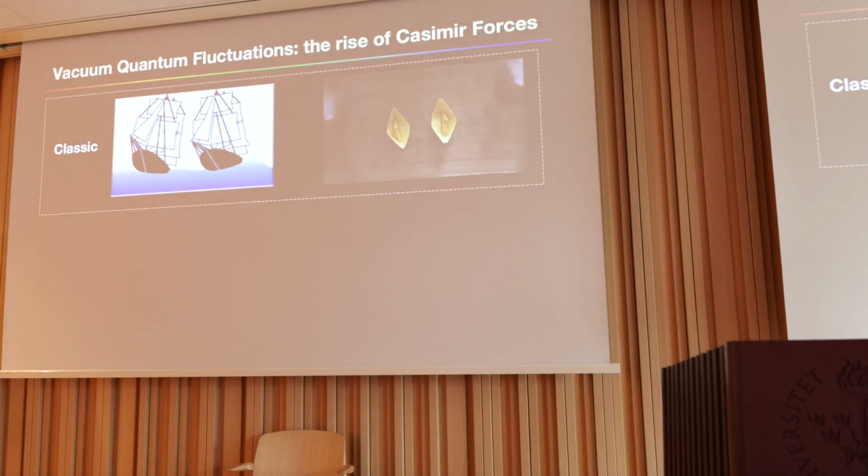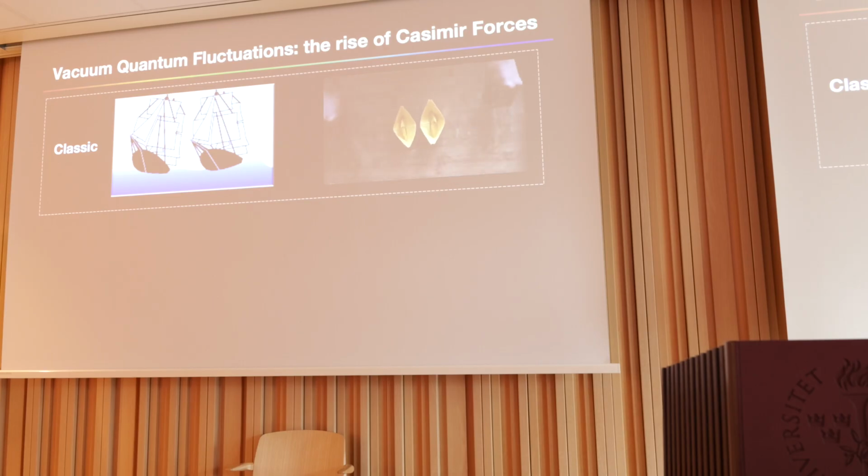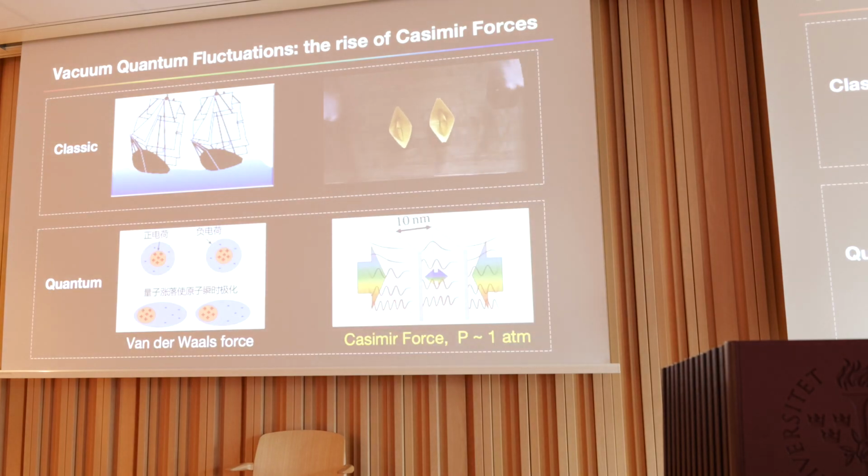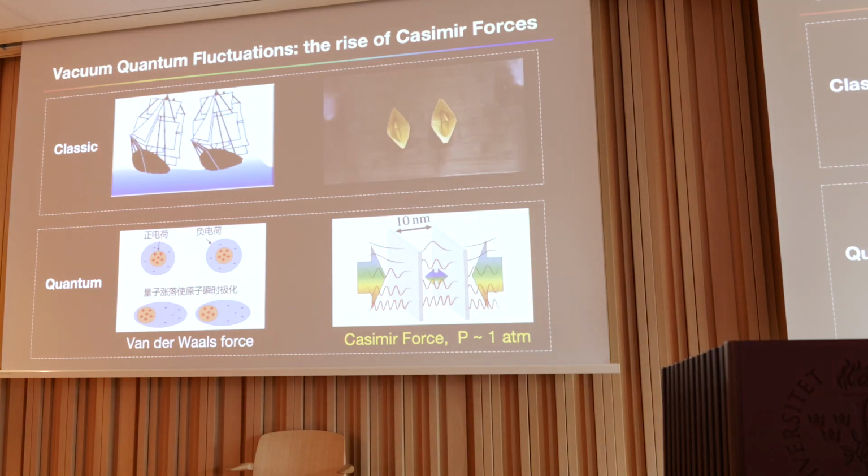But when you mention quantum fluctuations in vacuum, one of the most important effects is the so-called Casimir effect. Actually, there's a classical version of the Casimir effect. In ancient times, sailors knew that they could not put two ships too close to each other. Otherwise, the two ships would attract each other, even though there's no wind. This is the so-called classical Casimir effect, and it's because of the fluctuations of the sea, the waves in the sea. But in the vacuum, there's no water. However, the vacuum has a lot of quantum fluctuations. We can think of the vacuum as a sea of quantum fluctuations.